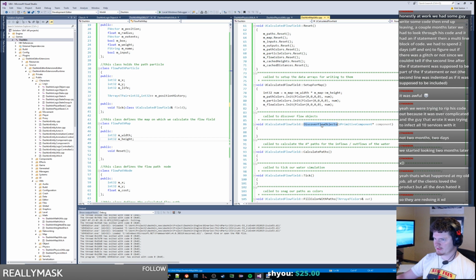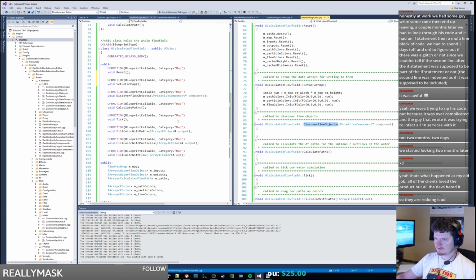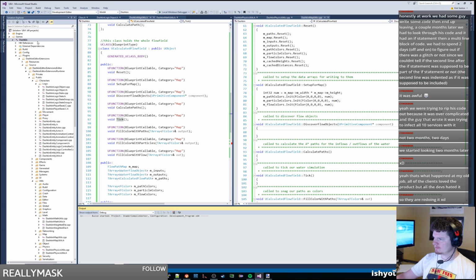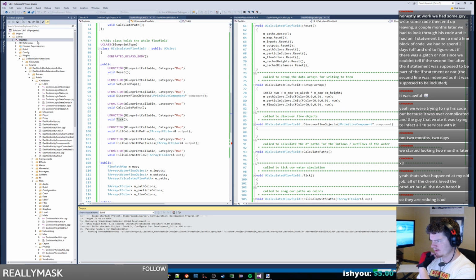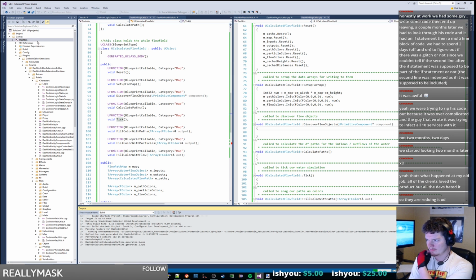So we should be able to call that then. Discover flow objects, calculate paths, tick, blah. Alright, so the next thing that we're going to do is hook up that tick function to an actual button we can tick, and then we'll get the flow object data, hard code that in there, so we got something to start with, and then we'll do the paths.